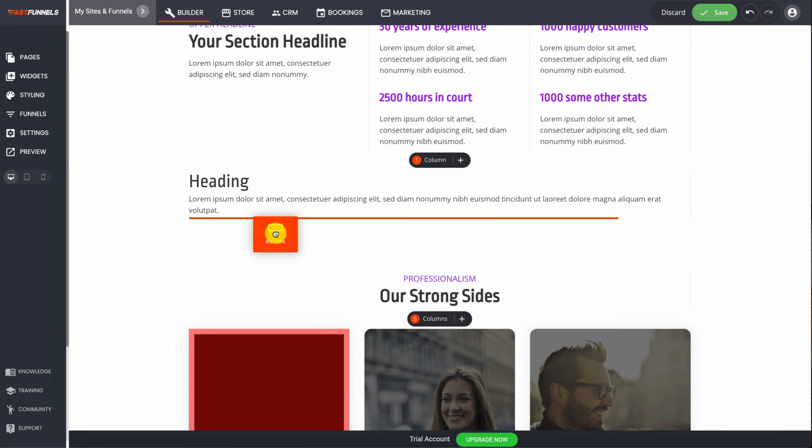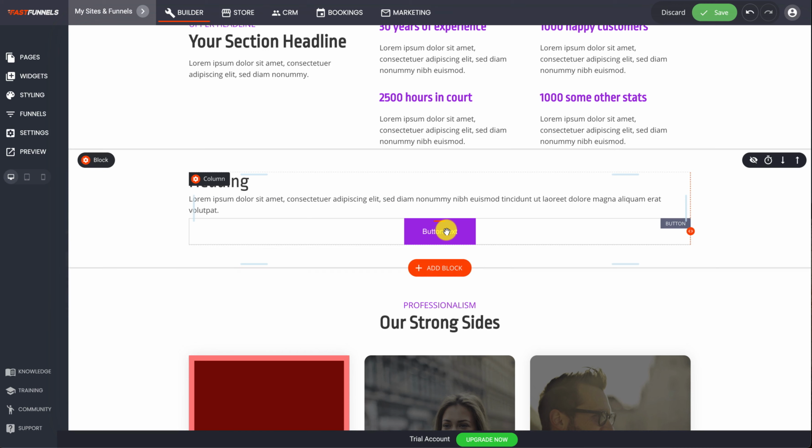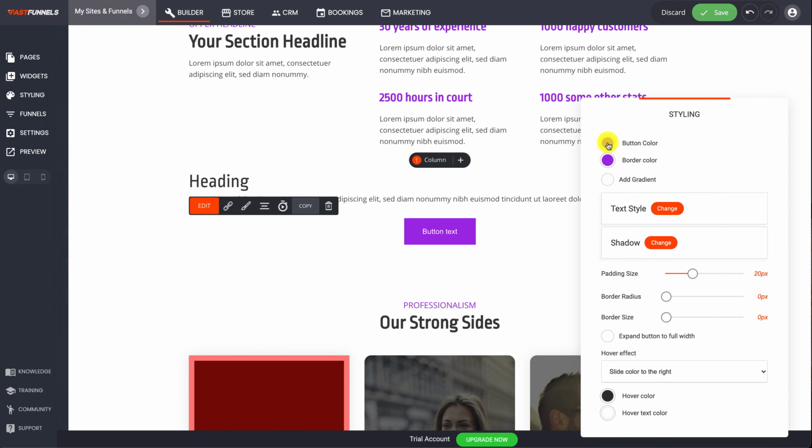Then we've got buttons, and you can style these buttons very quickly and easily by going to the little paintbrush. Look out for the paintbrush on any of these blocks and so on. You can edit the colors usually with the paintbrush. You can choose where things link to. If you see this link icon, that means you can link this button to any other page or an external link if you would like to. Just choose where you want it to go. Let's say we want to move this over to the Contact Us page.